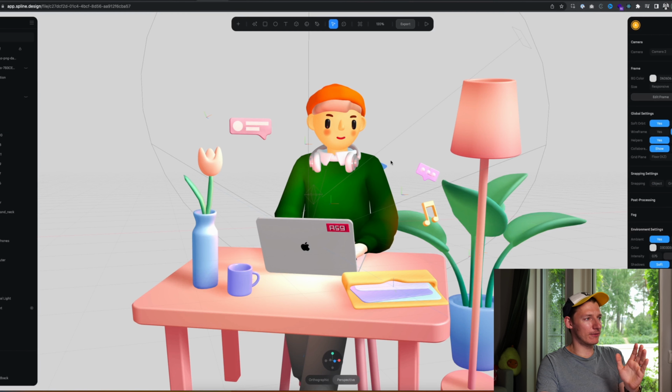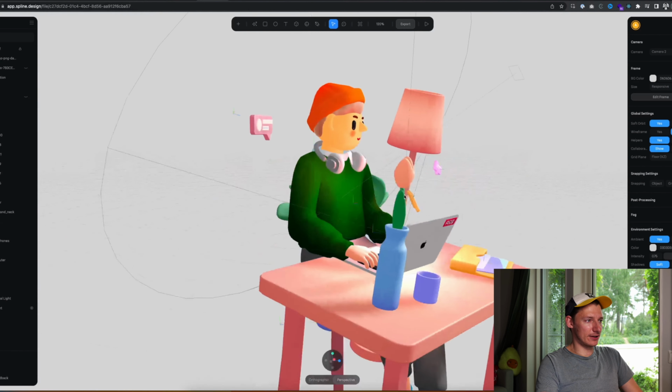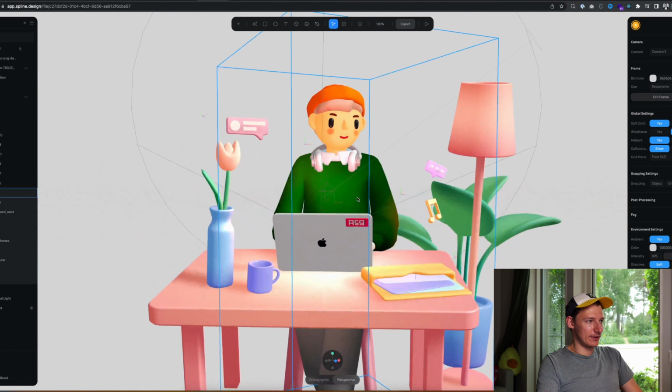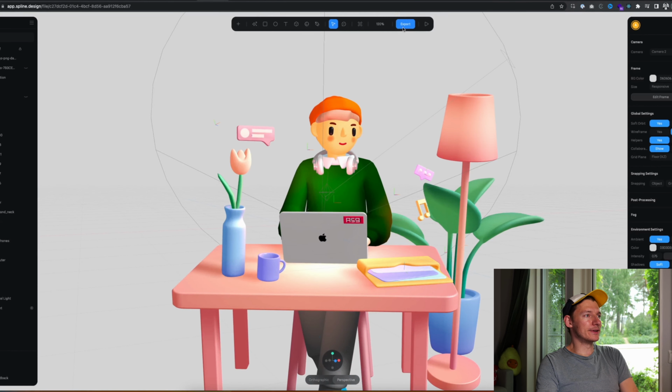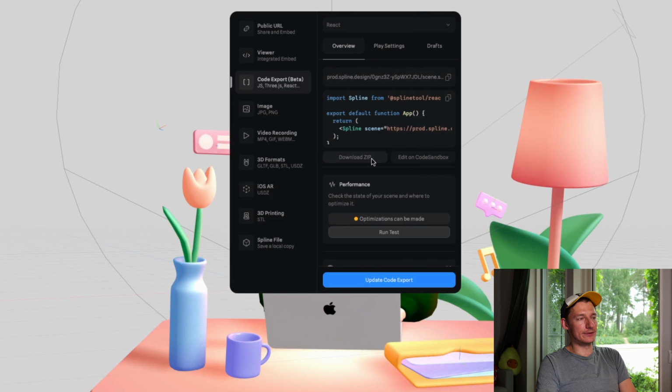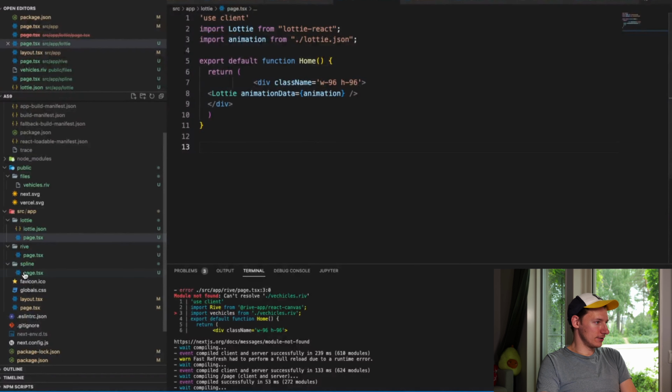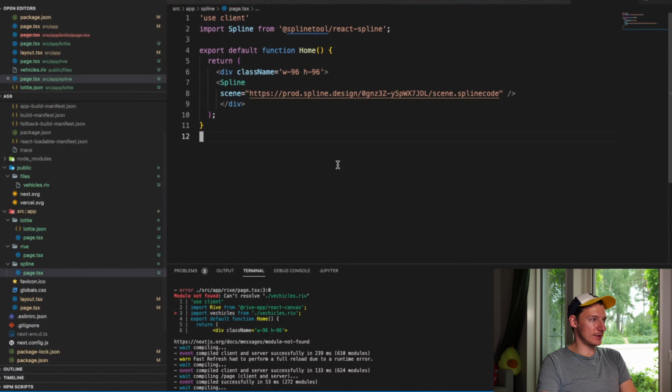kind of better for React, but it's basically like 3D Max. You can edit the scene like this. You can zoom in and zoom out, but the nice part is it's pretty easy to export actually. So basically for a React app, you just copy this code, go to your React app and just place it here. The one downside, I think, is you can't download it properly, at least for a free tier.